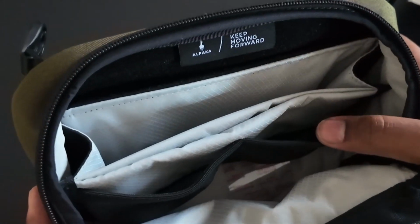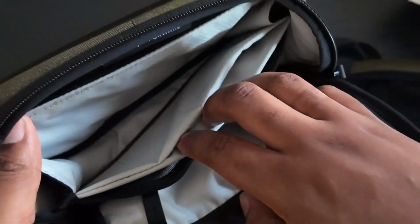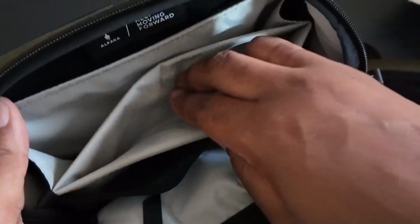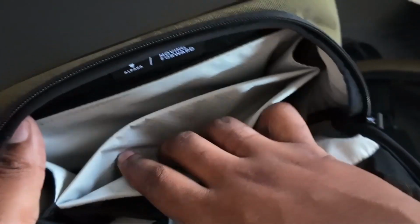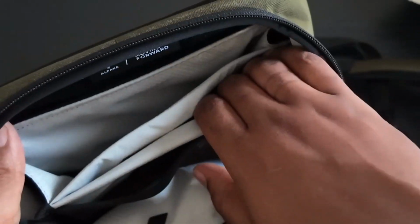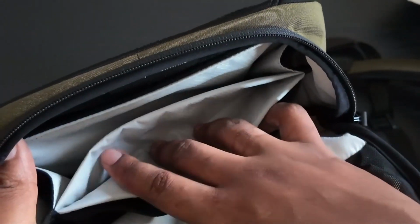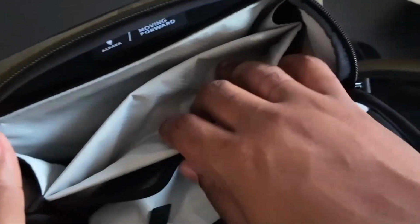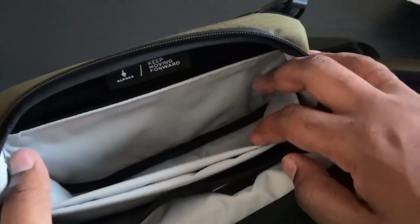This is very helpful if you have a camera and you want some lenses in there. Just throwing it out there as an idea. In the middle, it has like this magnet. So the magnet is like right here and right here. It just connects. So it's like a little mini pouch. You can put something right in the middle of there and close it up. Maybe some change or some money or maybe a receipt or whatever. Just put it right in there and it closes right on up. It's not super big, but it's still useful.